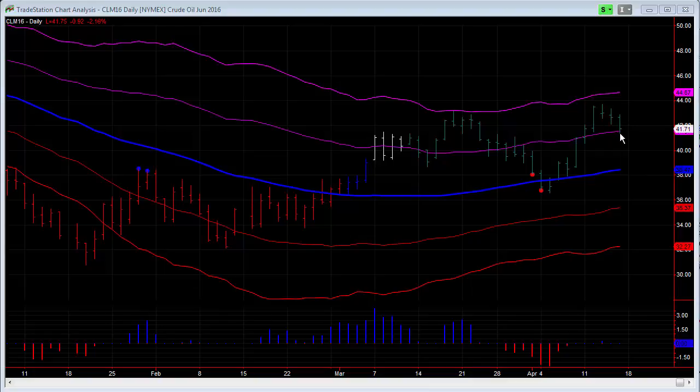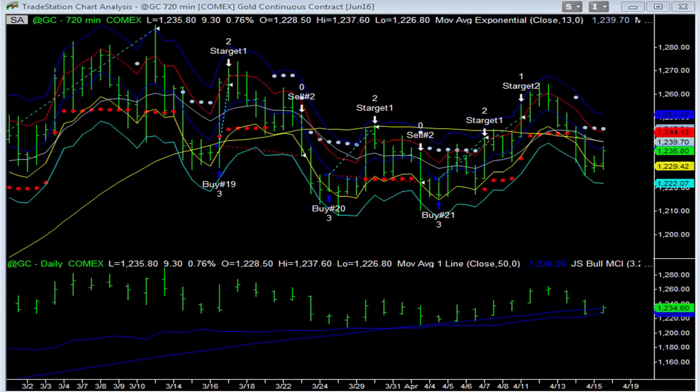This also means, since crude oil is doing this, we're going to be watching several stocks in the energy sector. Here we're taking a look at gold. Now, gold has been in a bullish trend since the early part of March, almost to part of February, and we've actually had some very good price action to establish some good trades here.